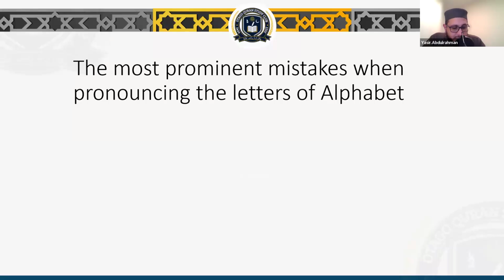And number 3 is weakening its sound when stopping. When stopping at it, if you don't make the hamza clear, it disappears. So the word السماء, they say السماء, gone. The last thing you hear is the alif. The only difference from what I said is the additional tone. I add a little bit of tone on the hamza. السماء, like this. This is hamza.